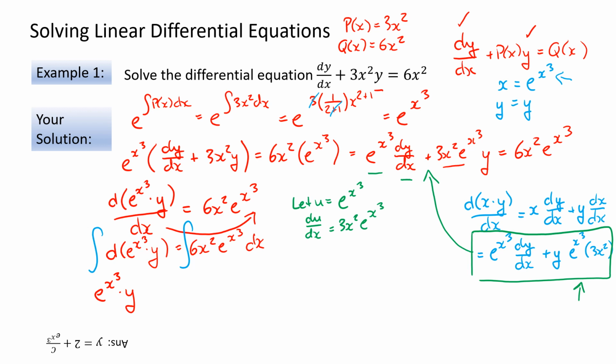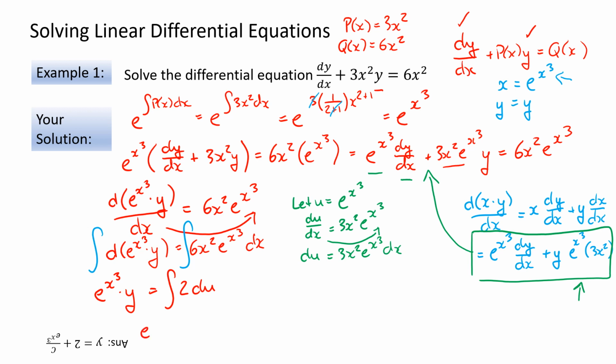So if we substitute it in, we'll move the dx term once again to the right-hand side, and we get that du is 3x squared e to the x cubed dx. Okay? Substituting that in, we have a 6x squared here and a 3 there, so that means we have 2 as a residual. So we're left with the integral of 2 times du, where u is e to the x cubed, because we've substituted in for the x squared e to the x cubed dx term.